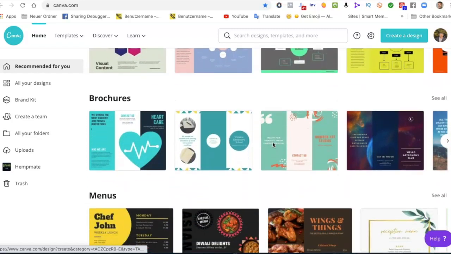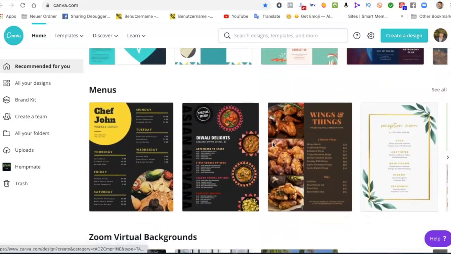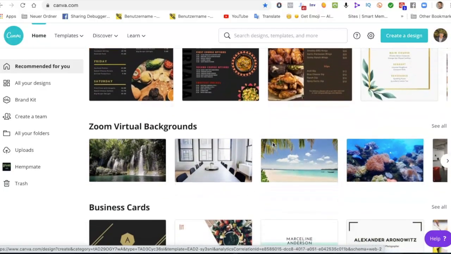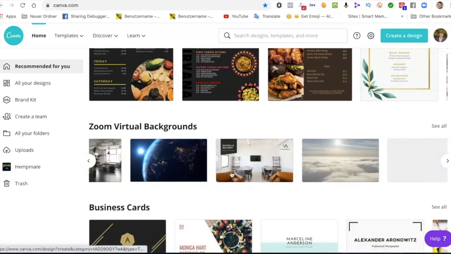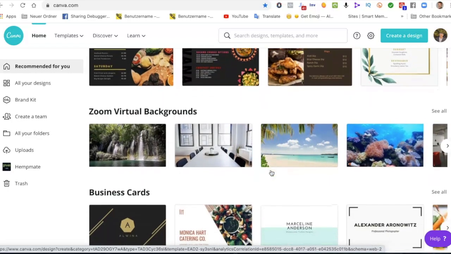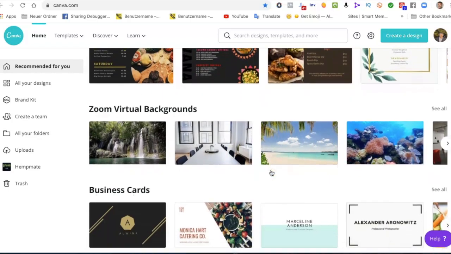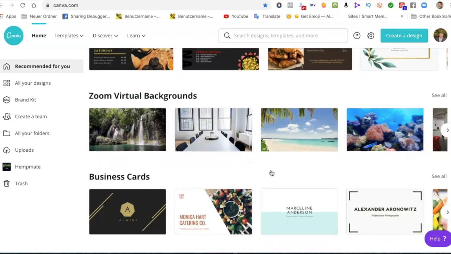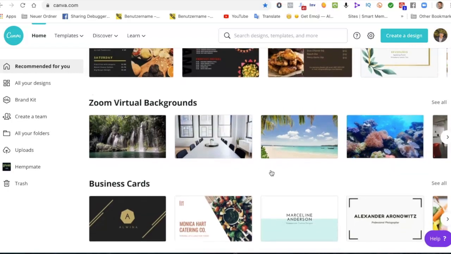Now here you see, if you have a restaurant, you could do your menu. This is also a very popular one, the Zoom virtual black backgrounds, because now we all are zooming around the world. So this is really something that is cool. You just do it with or without a green screen. Obviously, I prefer to use a green screen. You can just use a piece of tissue, it's very cheap to build, and then you have a better quality on your Zoom calls too.